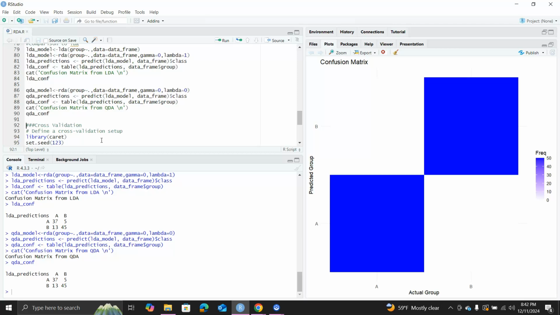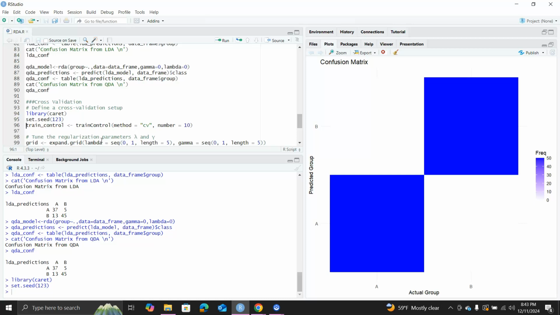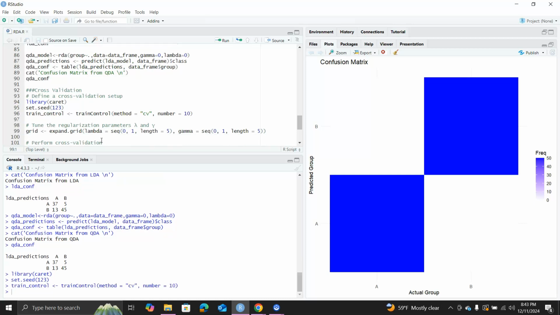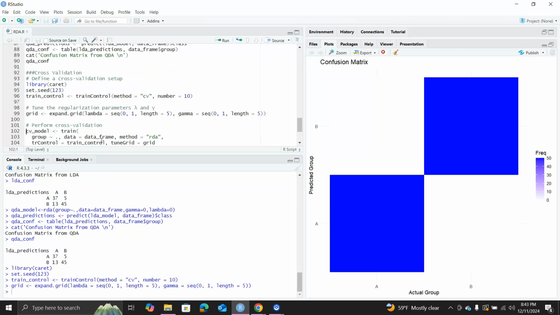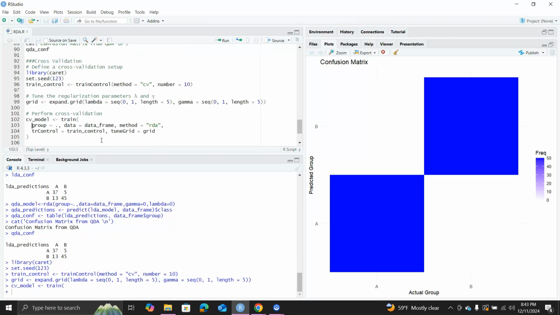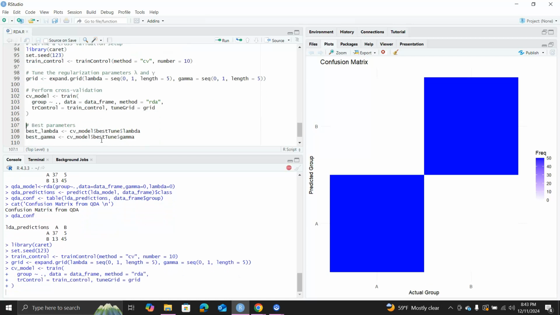But if we want to perform cross-validation, we can load the library caret, set a random seed, and specify trainControl. We're using the cross-validation method, a tenfold validation. We expand the grid, lambda from 0 to 1, gamma from 0 to 1, like 5 by 5. That's the grid we're going to search on. And we use the train function to do the cross-validation.